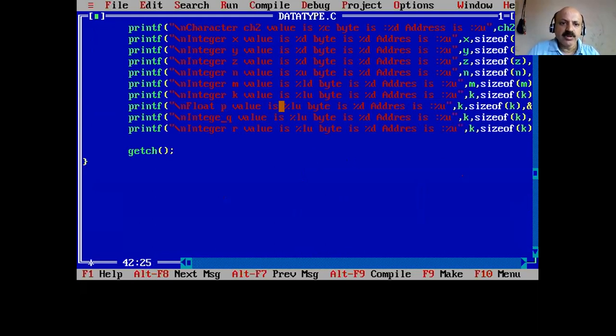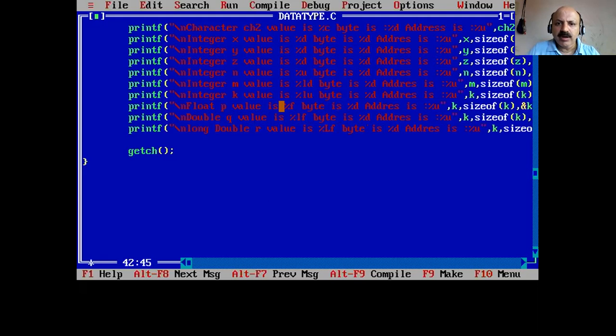Okay, and there is a double. Change according to the message, and here long double. We can use %f for float, then double uses %lf, and long double uses %Lf. Okay, so that is the sequence.